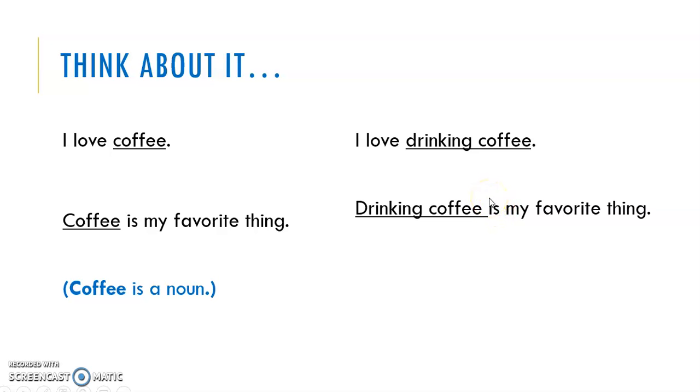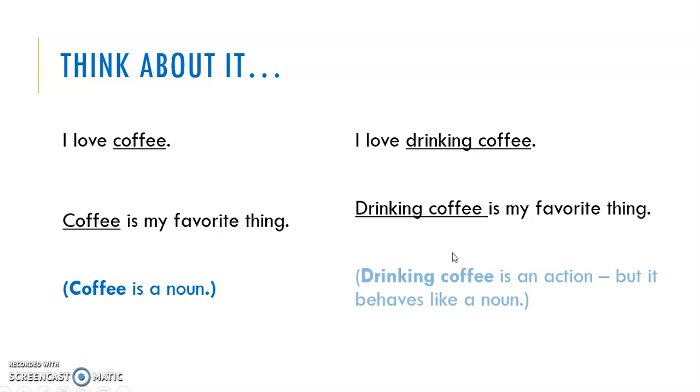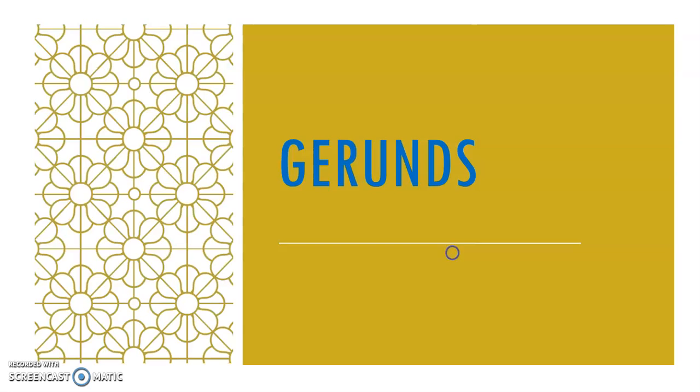So it's funny because that action is being used where we'd usually see a noun. It's the object or it's the subject. So even though it is an action, a behavior, a habit, it is behaving in the way that a noun would behave. And so that is what we mean when we talk about gerunds. And gerunds are the subject of this short video.